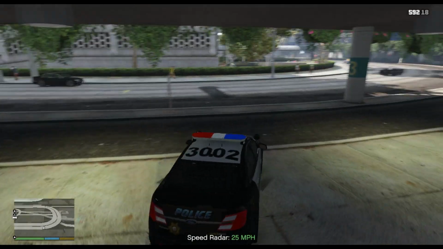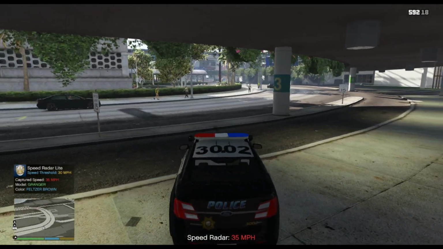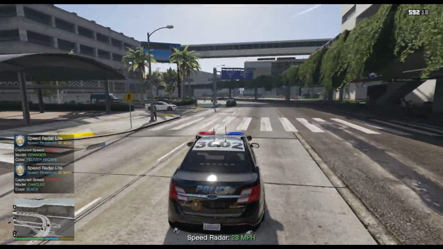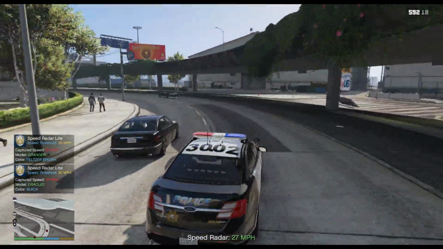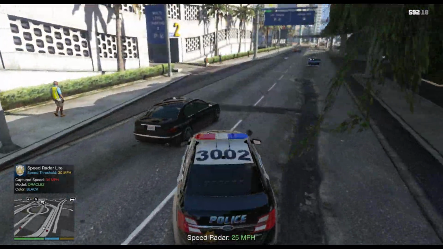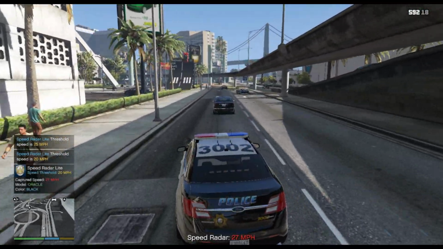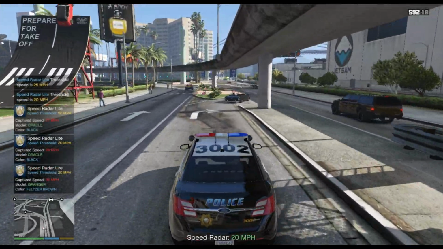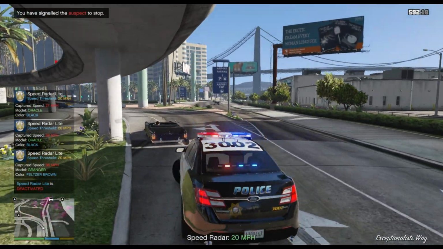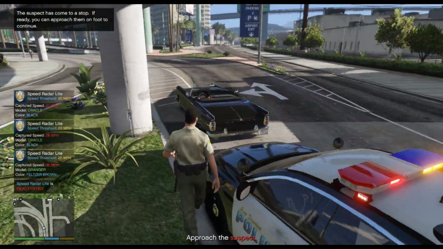I thought he was going to be going over 30 there. On the Granger. See, I don't even know what type of vehicle that is. Oh, that guy's going 32. 30 as well. Right, what kind of car is this right in front of me? Okay, this was the guy that was speeding initially. We'll go make contact with him.